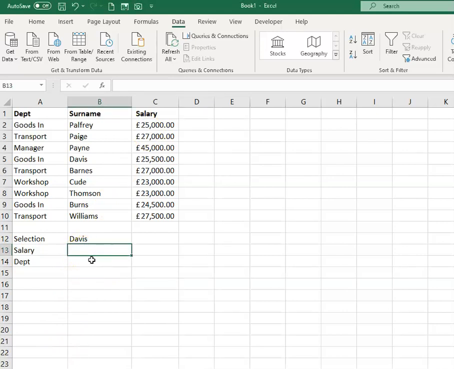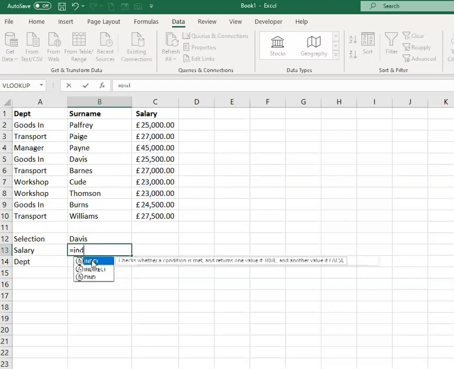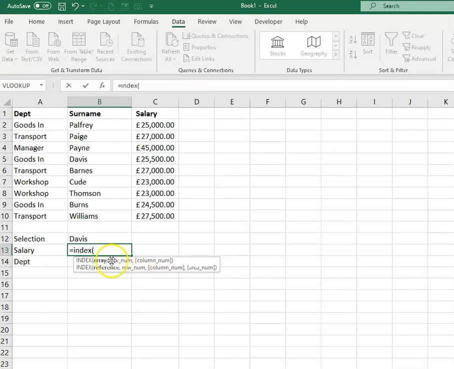To do this, firstly, we'll use the index function. So start typing index, open the brackets, and you'll see the definition here is returns a value or reference of the cell at the intersection of a particular row and column in a given range. Again, lots of words to show a very simple task, so I'll show rather than try and explain it. So if I open the brackets, it'll ask me for an array. And the array we're going to be using is this one here, because this is where our data is.